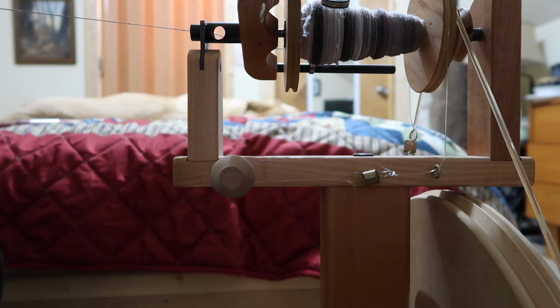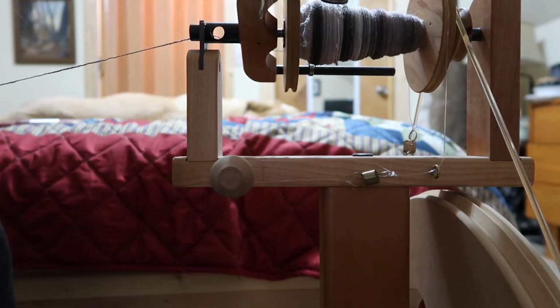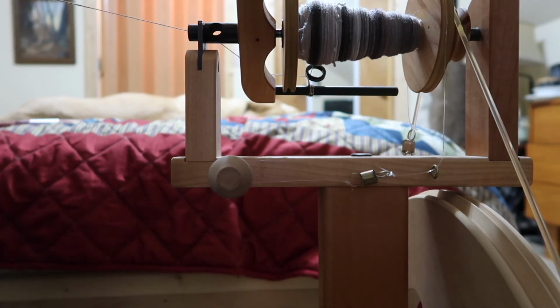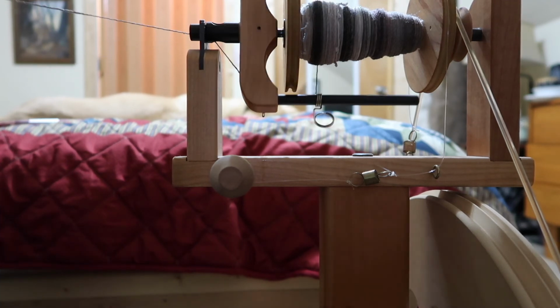Hey guys, so I just had to pop on here again because I just went through and oiled my spinning wheel, and I just have to show you the complete difference that it made, because I went back and listened to the previous video that I had just filmed, and it was crazy how loud my wheel was, and I knew it needed oiling, but I just didn't even realize how loud it was.